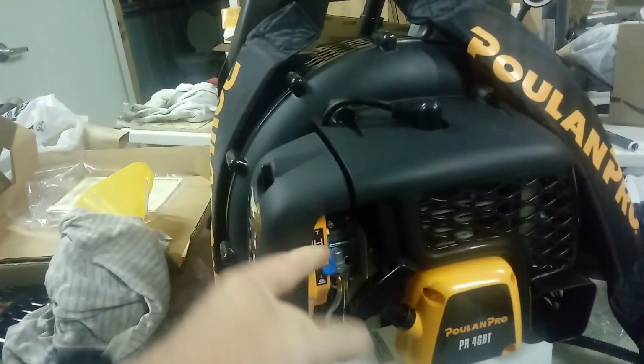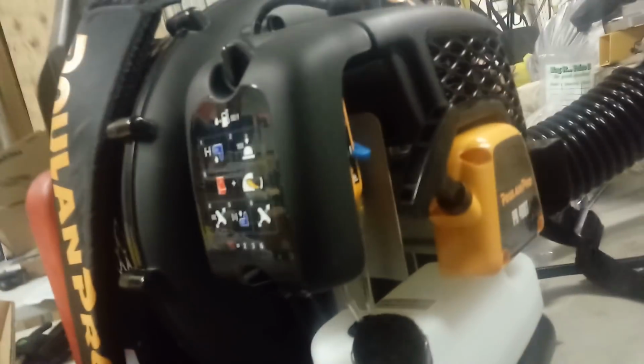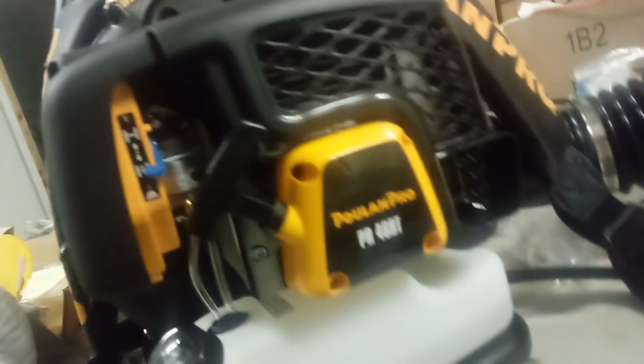Basically, you have a choke lever up here. I still haven't read the manual to find out where the primer bulb is. It's got to be around here somewhere. I think that's it down there. No, there it is, way down there. Nope, that's not it. Where, oh, where's my primer bulb? I know it's there somewhere. Must be blind. I am going old, you know.